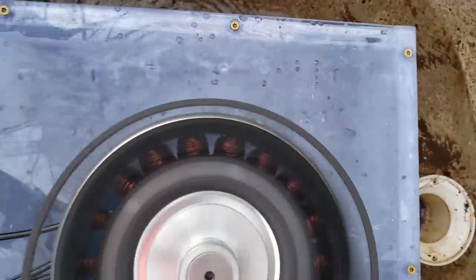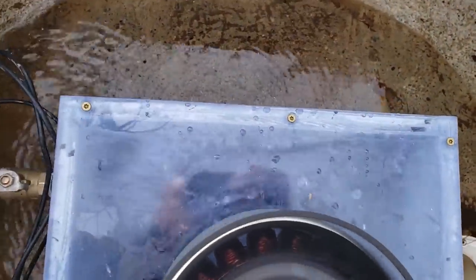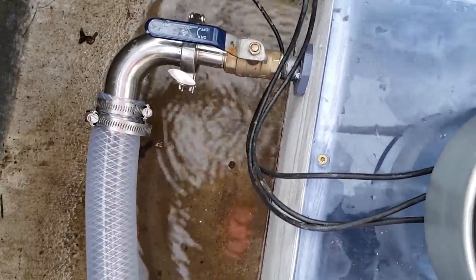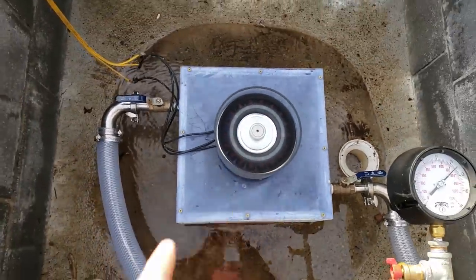So I'm not sure exactly, maybe the jet's too far in axial. Or radial, I guess that'd be radial, yeah. So it's hard to see that. I don't have a good way of adjusting these jets yet. Still engineering that. I'm gonna wait, I think, for the final stainless steel version.